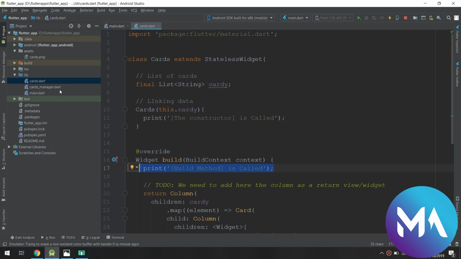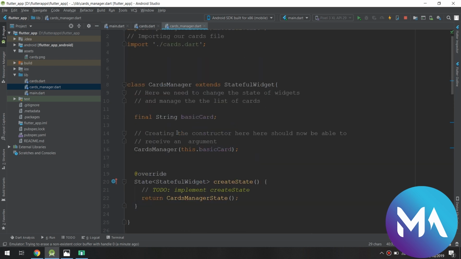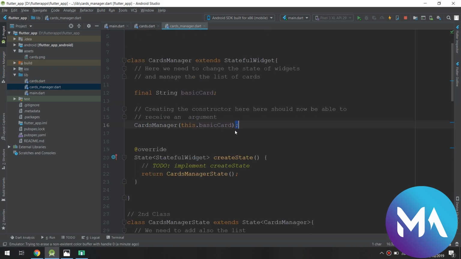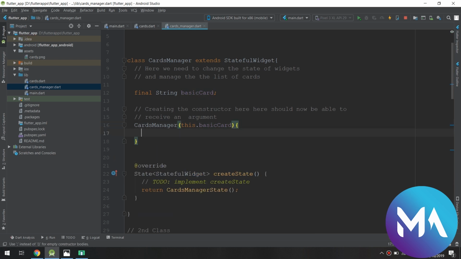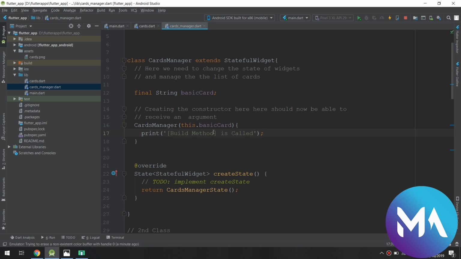Now, let's move to stateful widgets. So this is the stateful widget. I will call here the logcat for this, copy and paste. I will put "manager constructor is called."